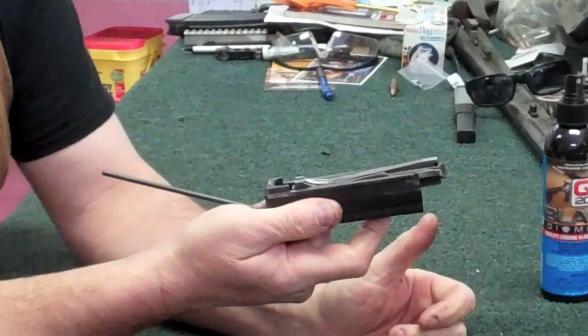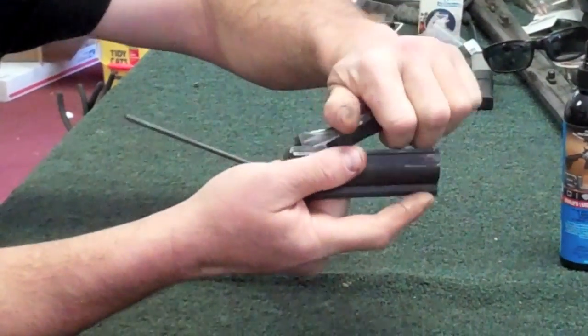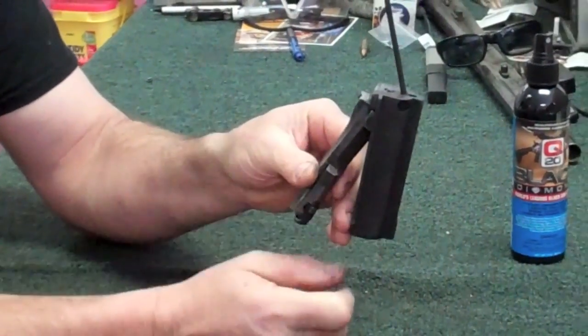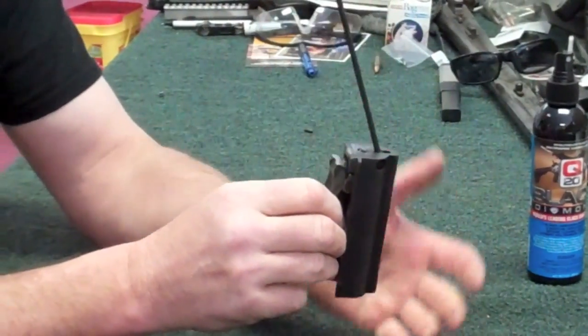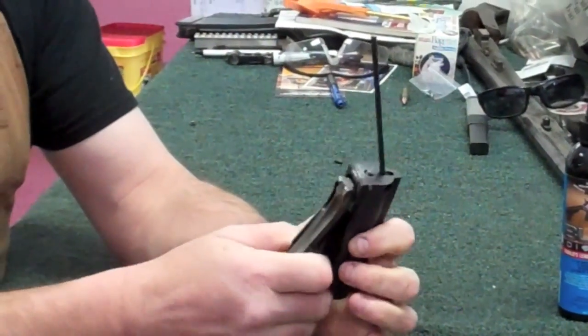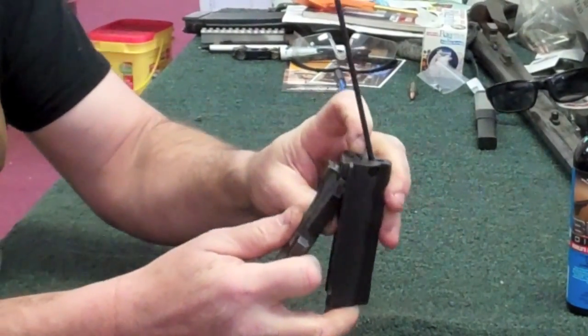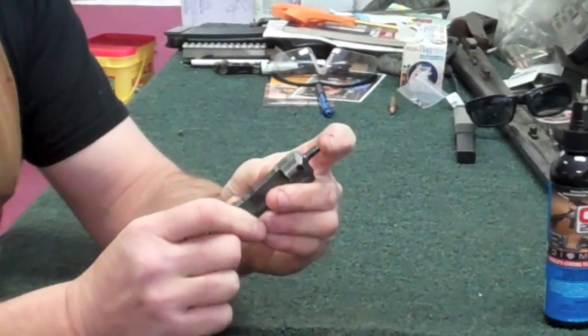Now the way to separate the bolt from the bolt carrier is you're going to pull back, up, and forward. Now sometimes these things have a longer firing pin than normal. This particular one's a Century-built gun, so when it gets hung up like this, what you'll have to do is reach up and push right here against the base of the firing pin, just shortened enough to go ahead and pull it the last bit out. That firing pin's a little bit long.